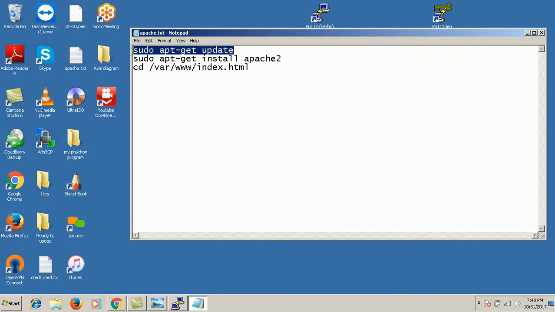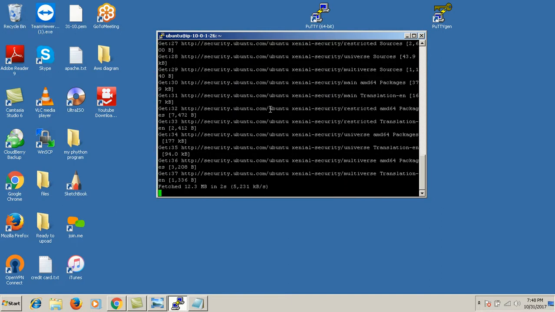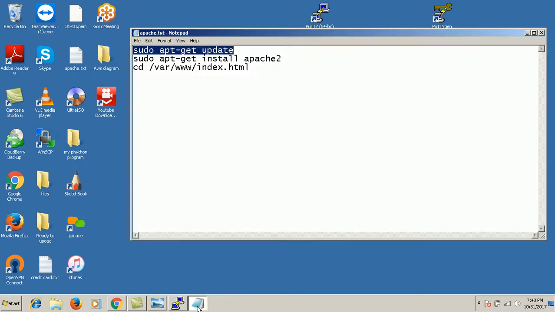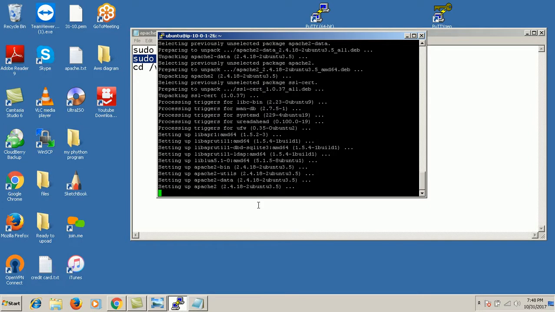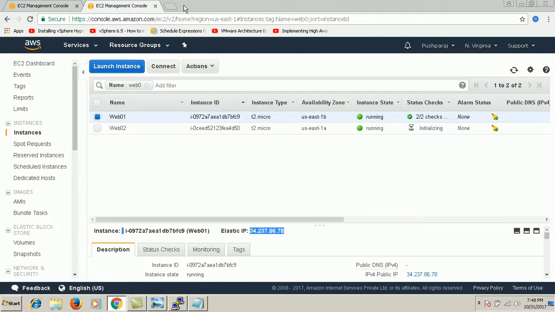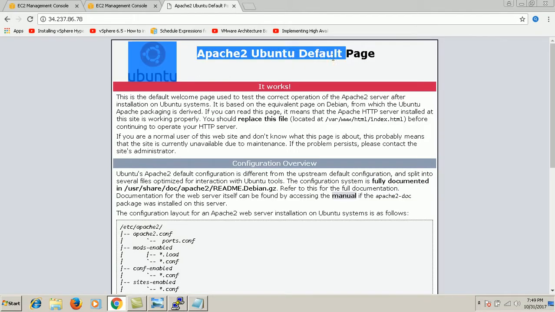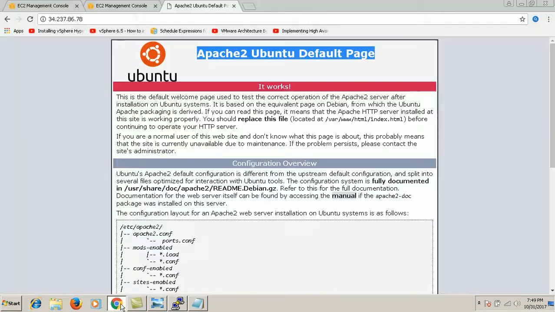I'm going to perform these commands in order to install Apache. This is a prerequisite. It's done, so I'm going to install Apache. Okay, this is now configuring. Once it's configured, I'm going to check whether the Apache page is working or not. So it's working. I'm going to change this text into a different format, since we are testing the load balancer and I need to identify whether the load balancer is really load balancing among the servers. So I'm going to mention server 1 and server 2.